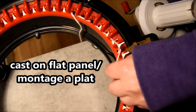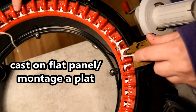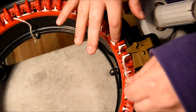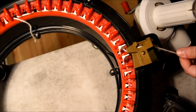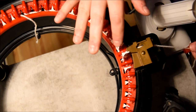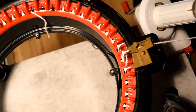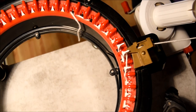So be careful. I count all my stitches by counting the little needles. I count and count and recount, I know, because I need 11, so we'll go till I get 11. Very important to have one little red bump covered. I don't know if you see it, but I put the yarn in between those two, right there, and you will see that it will slip and it will make the first stitch on the side. See? Up, and this needle will grab it.